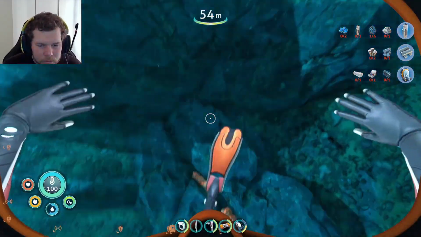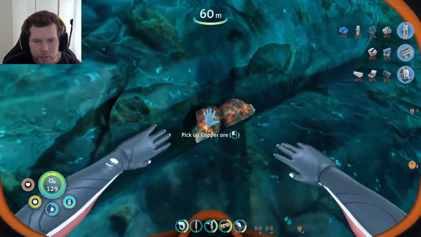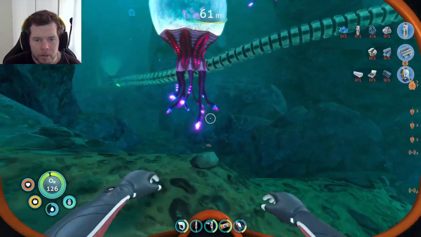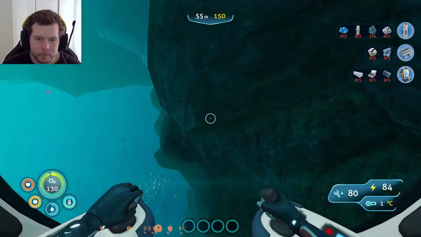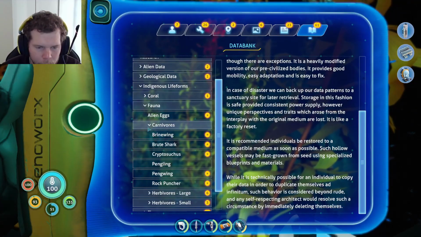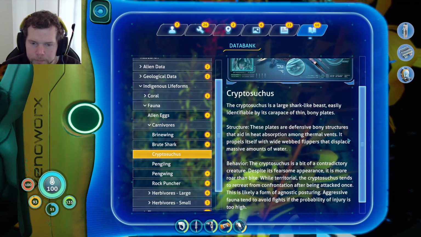What are those? Copper. Holy hell! Okay. They just freaking spawn here on the ground. It's a huge one. Lots of copper. Is that a rock? It's a plain rock. I was looking for you. Okay. It was a Cryptosuchus. This thing. Cryptosuchus. That thing is a large shark-like beast. Easily... Is it the one I'm looking for? It is. I think it is.